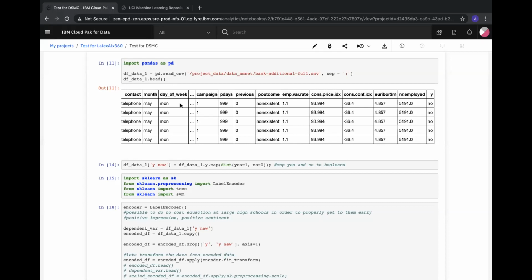I do have this on a GitHub I can point people to if they want to clone this. The GitHub version goes into much more detail, but once again, in an hour, I didn't feel like I needed to show you every visualization, every single thing that you can do, because this can go to the nth degree.